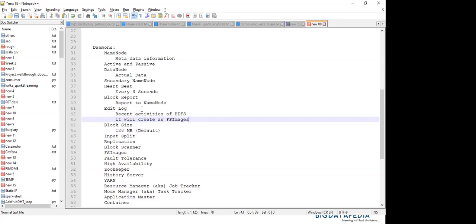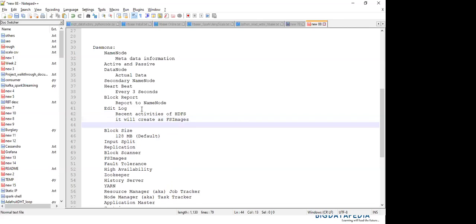Okay. So how many seconds will it be sent? Sorry, not a second. The time interval. Anybody? I think 3 seconds. No. It will be based on activity, I guess, on a transaction basis. So if you do not transfer any data for one day in Hadoop, then no information will be sent. So will it not create any FS images?